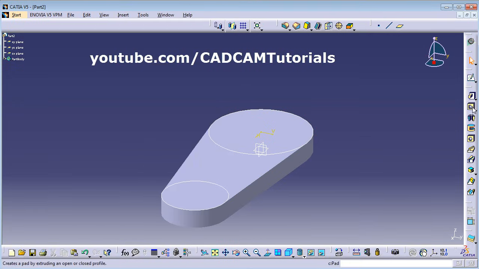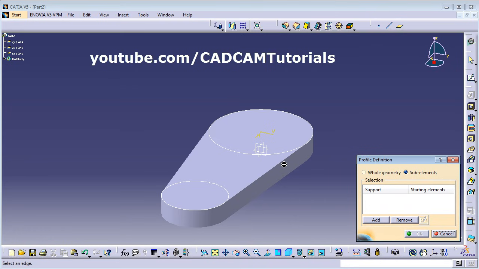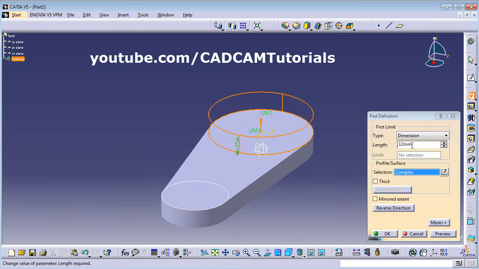So we'll make pad. At this time both these circles are in the same sketch, but we want to make the pad of this circle only. So on no selection, right click on no selection and click on go to profile definition, then select this circle, and give the thickness of 24.